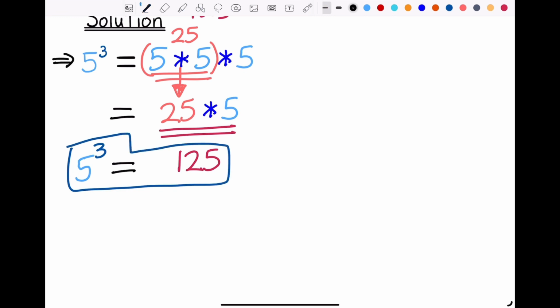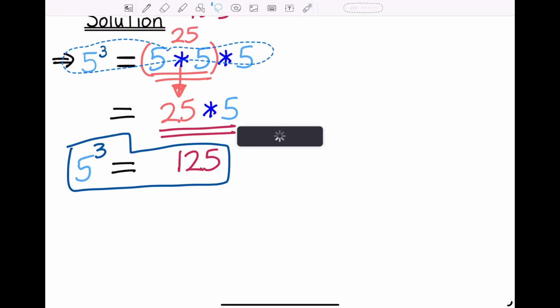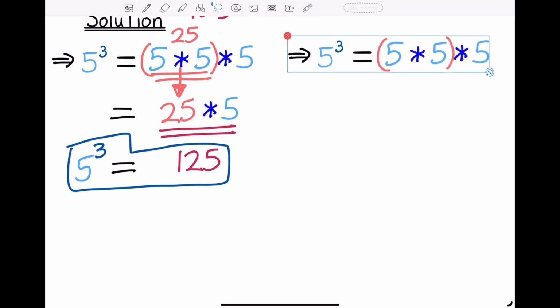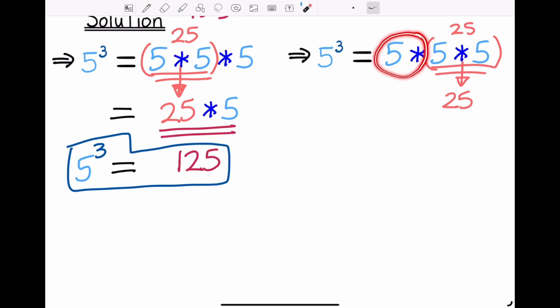Now, what we're going to do is we're going to see if the associative property is still true in this example. So let's copy this and let's paste on the other side. So here we go. And now instead of multiplying these 2 5's in the beginning, we're going to first multiply these 2 5's at the end. So now we have 5 times 5, which is equal to 25. And we're going to replace these 5's at the end with the product of 25. And this time we're bringing down the 5 we haven't used yet in the beginning. So now we have 5 times 25.